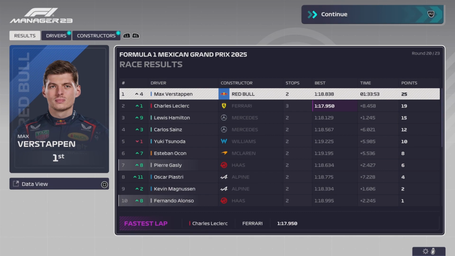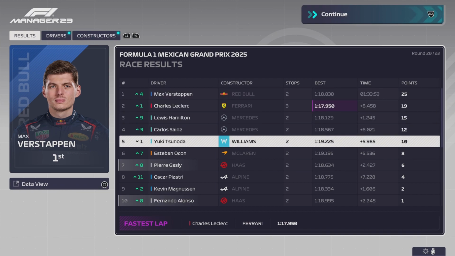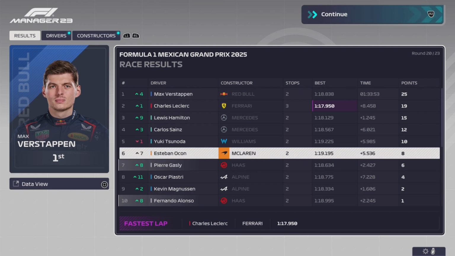All right, so Max Verstappen will win this one. Charles Leclerc will get second, and Lewis Hamilton will get third. That is your podium. Carlos Sainz will get fourth. Yuki Tsunoda, P5. Like I say, he's on a tear. Esteban Ocon, P6. Pierre Gasly, P8. So, okay, McLaren beat us out by 1 point.